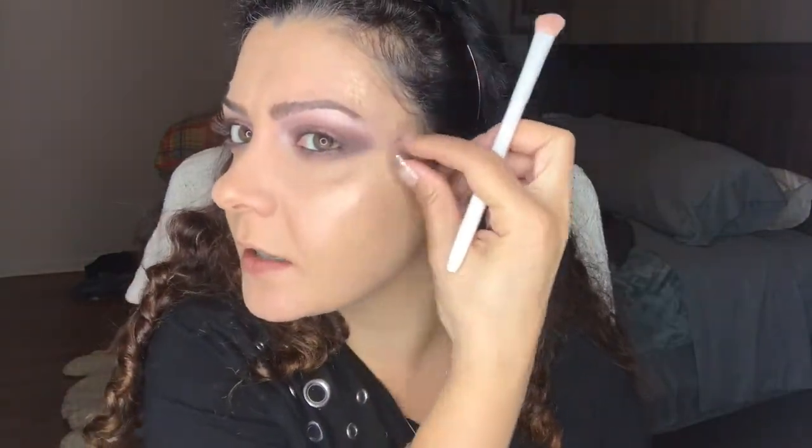So you can see it comes up to a V shape, not a very sharp V, and it does extend way outside of my eyebrow. This makes your eyes look a lot bigger, more sultry. I guess it's something I just learned by doing, or I like the way it looks on me, is what it is. Okay, after cleaning up with that shade, I am gonna highlight under my brow.